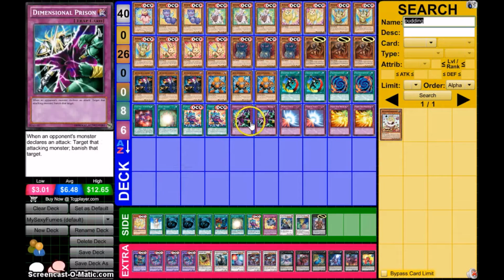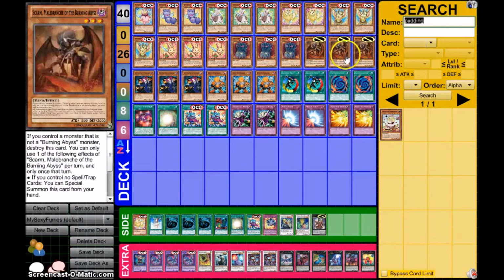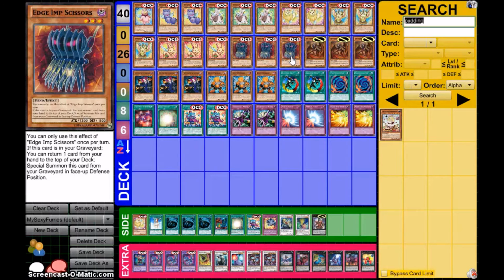And then for traps, we're running 2 Deep Prison, 2 Mirror Force, 2 Phoenix Wind. You can mix this around, but the Phoenix Wind is kind of the important part of this, because you can discard this, or this, and you're in a good situation. Because if he goes to the grave, you can use him again.